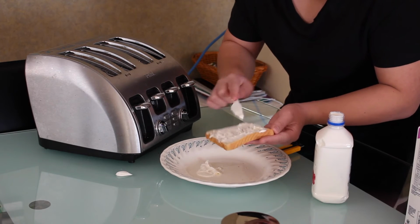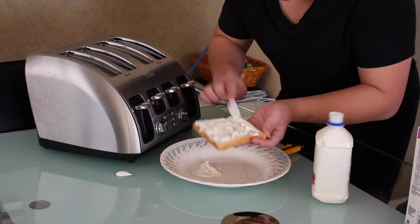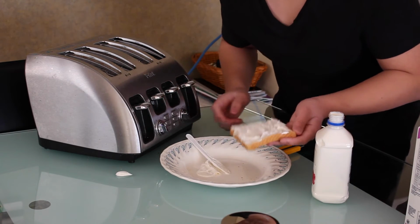All right, guys, you want to spread the butter all over the bread, just like that. And now we're gonna have a little taste test. All right, guys, so I have the toast right here. Are you guys ready to taste this with me? All right, this is the first time I ever made butter in my entire life. Now I'm gonna taste this in 3, 2, 1. Ready? All right.